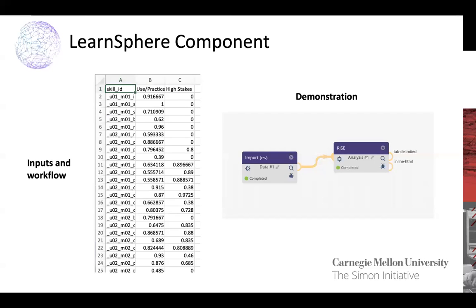I want to mention what I'm going to be demonstrating and how I've used and compiled the data that I'm going to be using in the demonstration. So we have a course at Carnegie Mellon University called Computing at Carnegie Mellon, and it's a course that all freshmen go through. So it collects tons of data, as you can imagine.